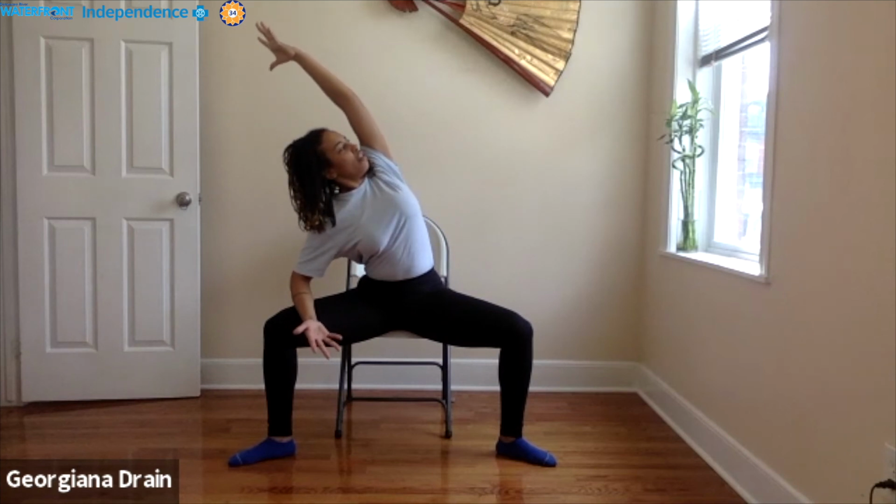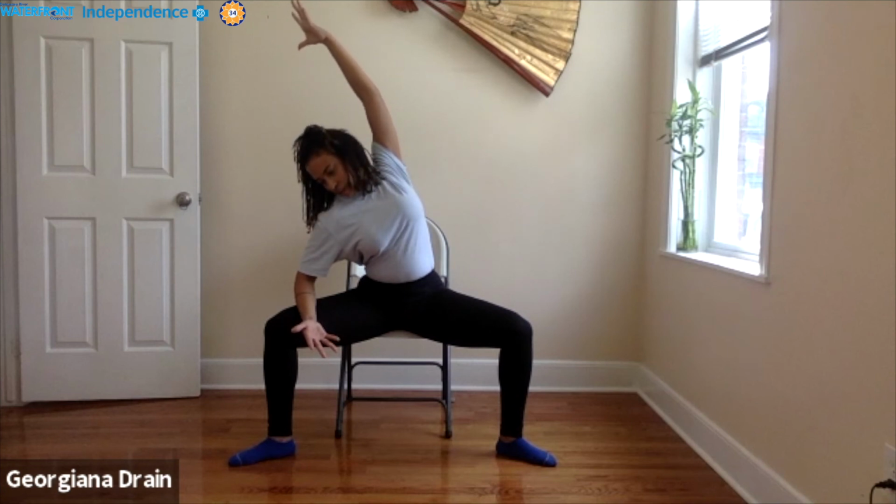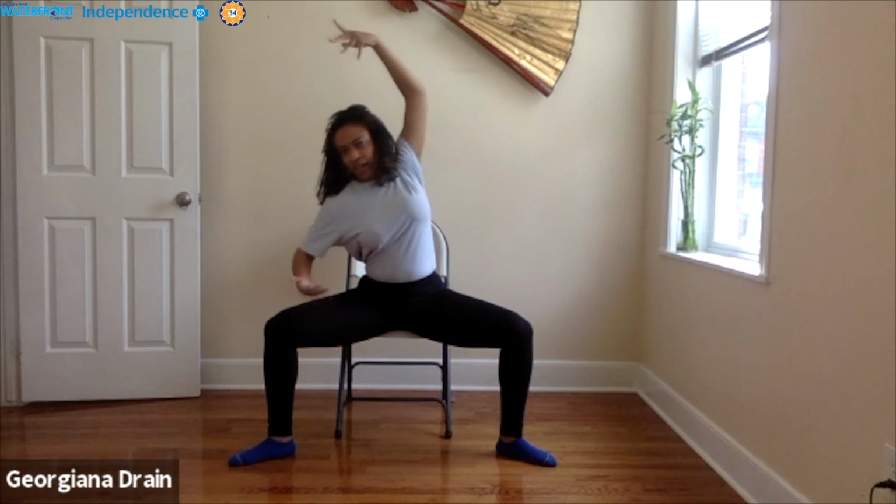So draw the left shoulder back. Maybe you even soften the right ear a little bit towards the right shoulder, finding that nice neck stretch. Or you can look down towards the earth beneath you to find the next stretch on the left side. Inhale to come all the way back to a T.